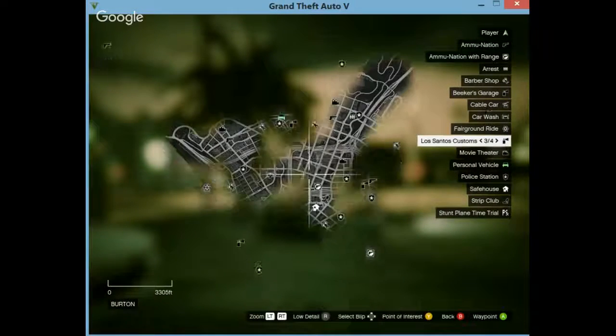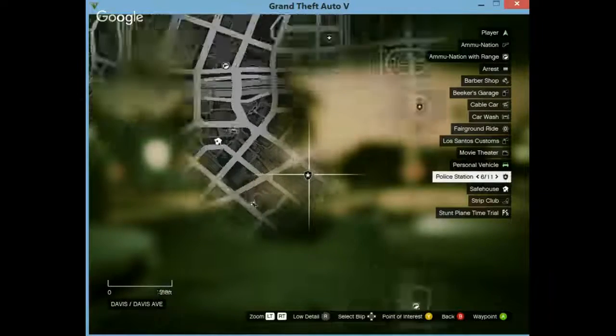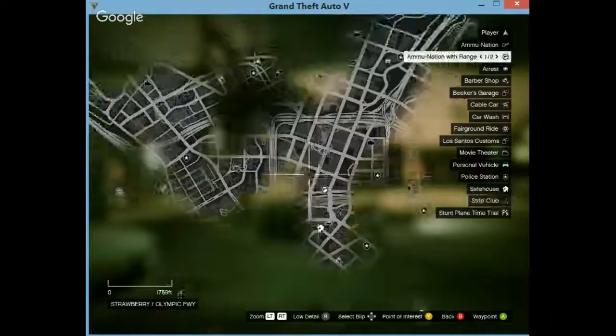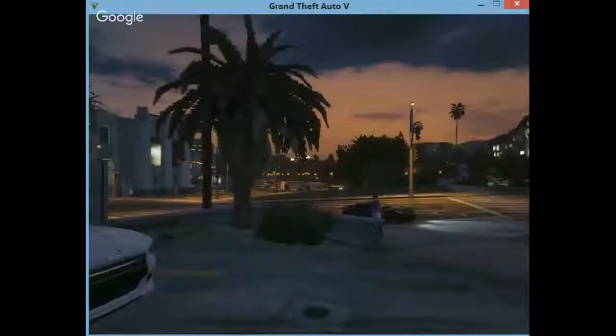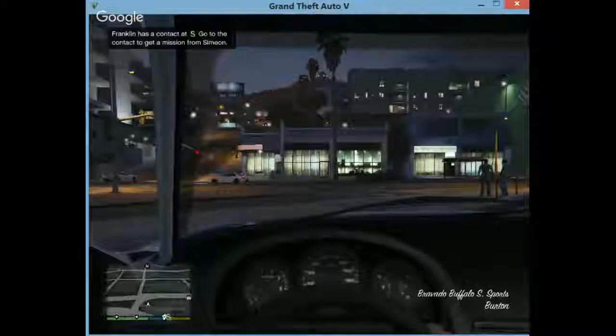Okay, now let's try. So in order to know this has worked, you would see these little shields right here with a star on it. That is your police station. So what you do to go on duty, star.